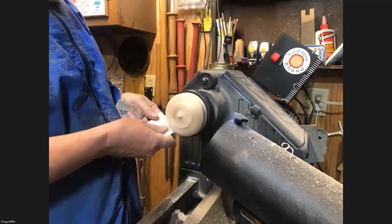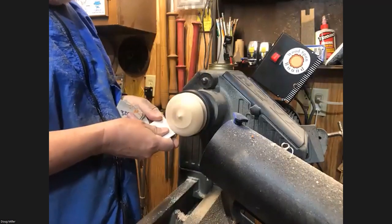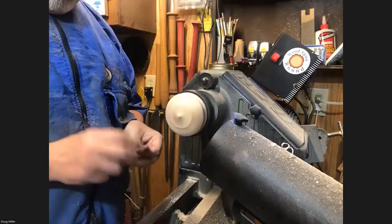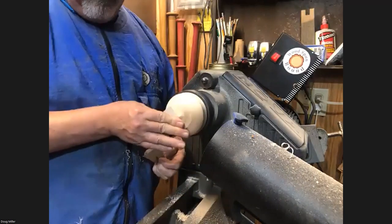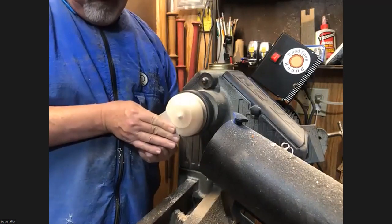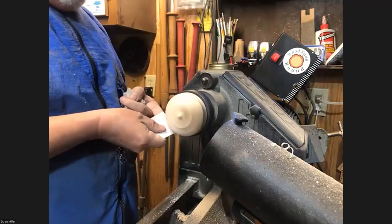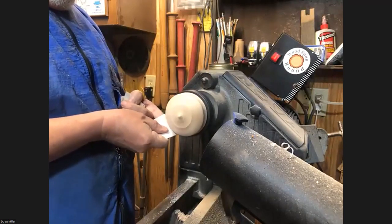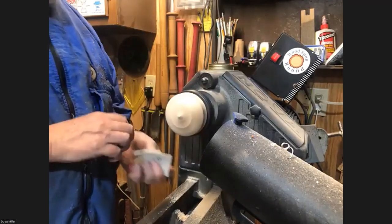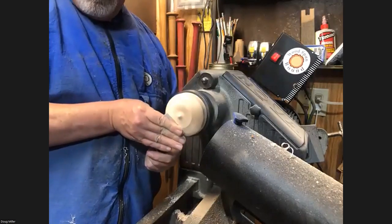I'm going to start pretty rough. Spend most of my time on that very first grit, and then my other grits I speed through pretty quickly. Just a matter of knocking the sanding marks out. That was 100. This is 150. Like I said, I'll come back. I'll probably come all the way back to 100 grit after a while, and or maybe tomorrow, and finish this up. We have one other thing that I want to do to this before we glue the lid in. I'll show you here in just a minute.